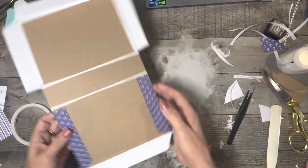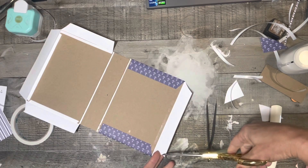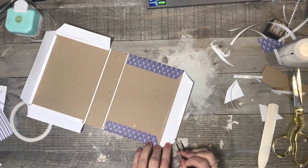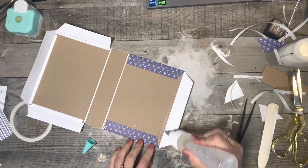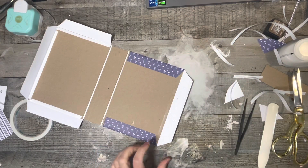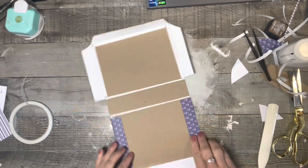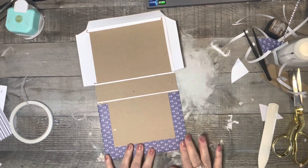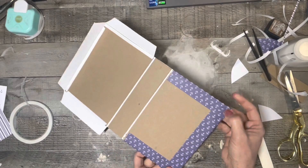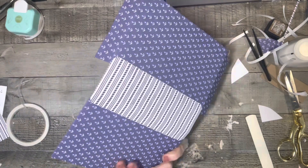Now let's move on to the side of this one. We've already got the backing off right there. I do see that I'm over a little bit right here — I kind of want to just trim that. Then pull the backing off of this little piece of tape. We're going to do the same thing with our glue. I just glued my desk, which means I'll end up gluing my papers to my desk. That's why my desk looks so bad — I'm always doing stuff like that.